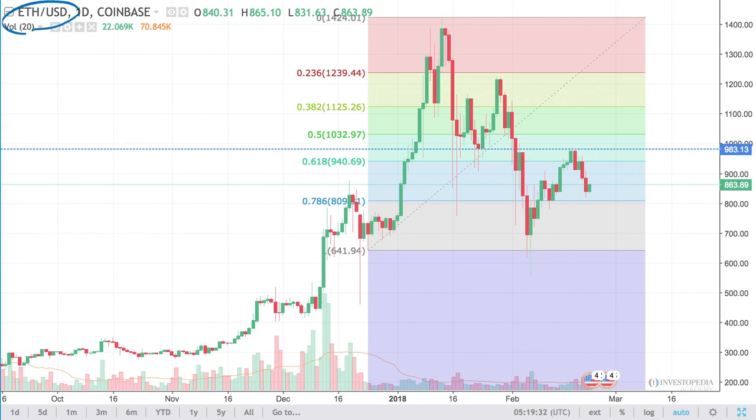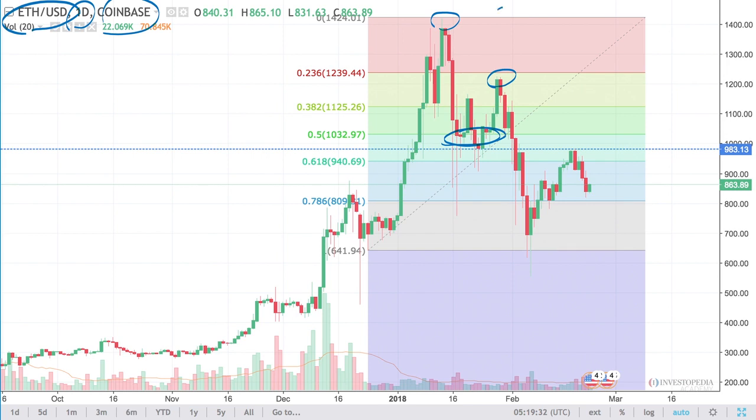So look at this chart of Ethereum versus the US dollar. It's a daily chart on Coinbase. This is a similar time period to when Bitcoin hit its $20,000 high and pulled back. This is early 2018. You'll notice that Ethereum peaked at around 1,400 and then dropped to about this 50% retracement level on the Fibonacci numbers before bouncing, but then the 23.6% ratio acted almost as a resistance level.